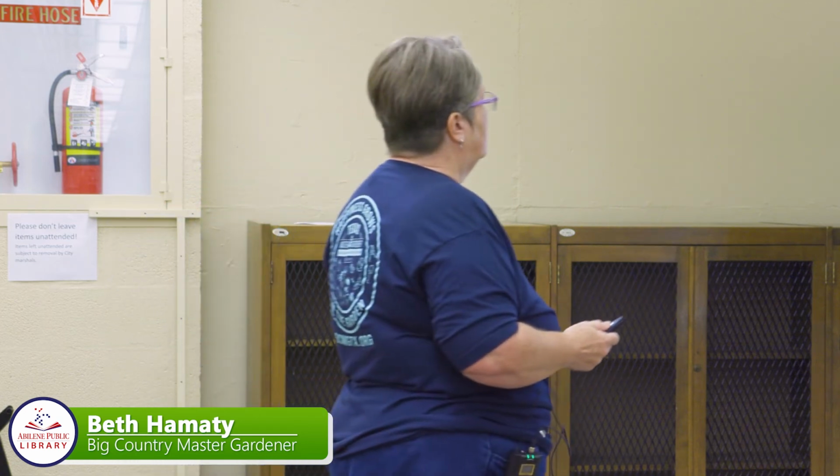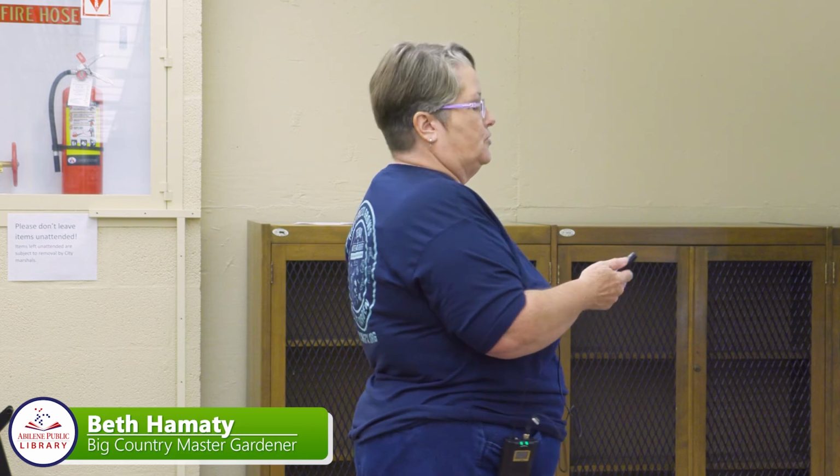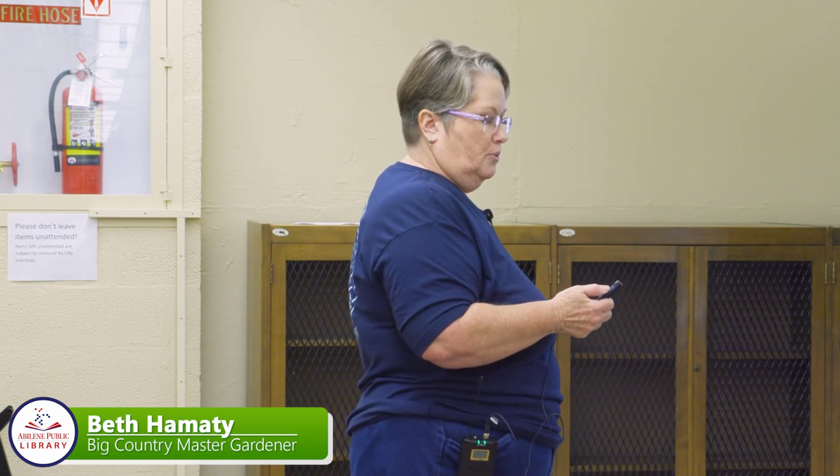So don't worry about putting the food coloring in to attract them. That's it. You don't really need it. If you've got a lot of feeders out and you're looking over a long distance to see, yeah, you can put a little bit in there, and it's not going to hurt them. But no artificial sweeteners and no honey. Honey sometimes has bacteria in it that is dangerous for hummingbirds.